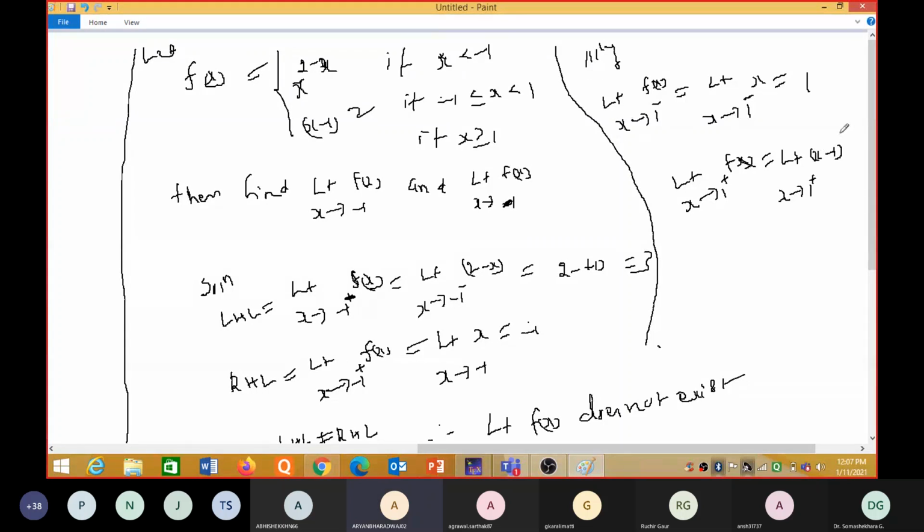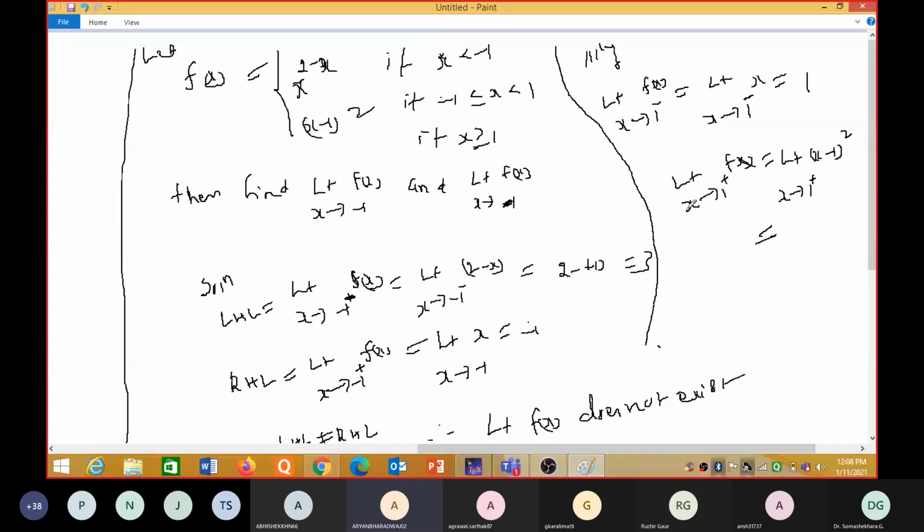Some students are not understanding if I explain it mathematically. If graphs are there, you draw the graph and you analyze these things, so it becomes very easy. Okay. Right hand limit means I am approaching this one from greater than 1. Understanding now? So this is the corresponding function.